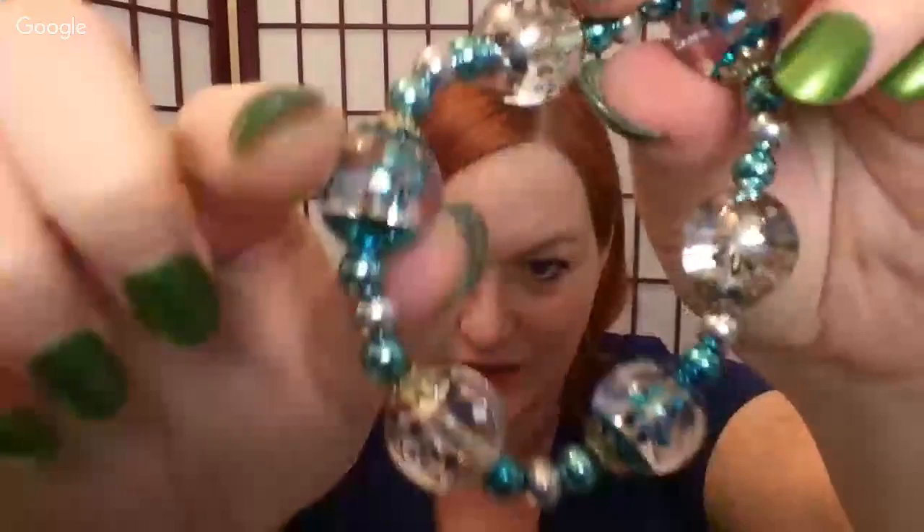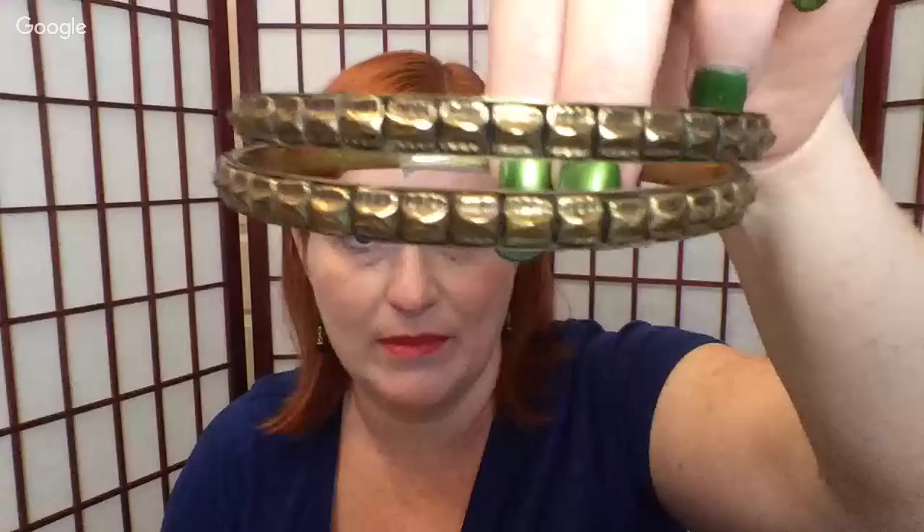Here's a really cute little stretchy bracelet with pieces that look kind of like snowflakes — this will probably end up in a lot. Then we've got some bangles. I did create a bangle bracelet lot and a stretchy bracelets lot, both on eBay. So far there's a maybe on making the money back, but all I really need to recoup is $15 — everything else is profit.